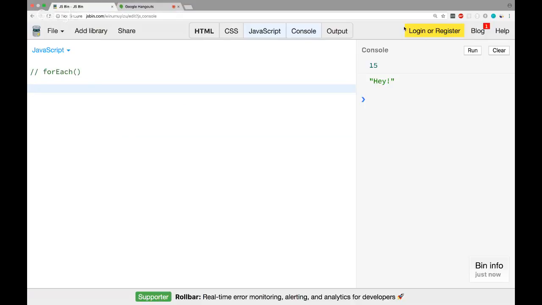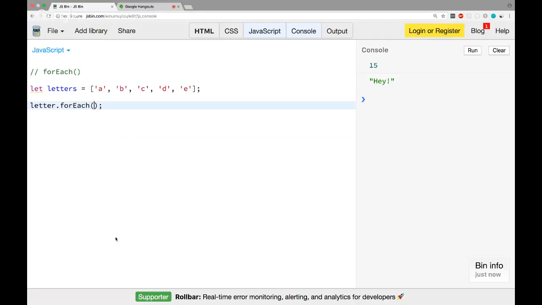So let's take a small example. Let's say we have an array of letters, and we want to iterate through this and console log, similar to before, the letter and the corresponding index that it's at. So we have an array method called forEach that we can use. But what forEach takes, or what it's defined with, is a function as a parameter. And what the function does is it takes the index and value on each iteration.